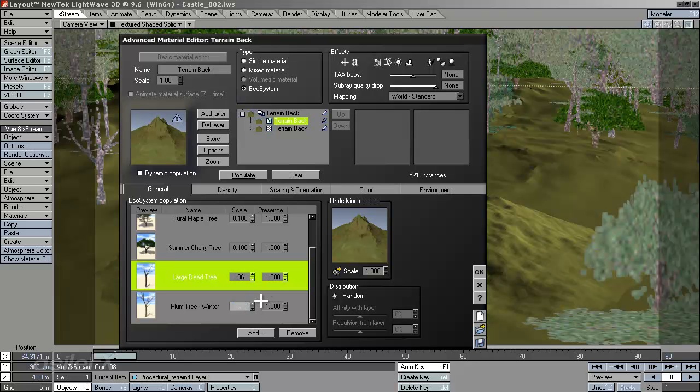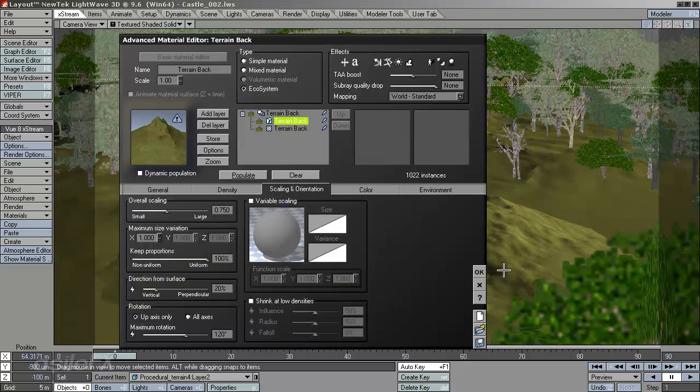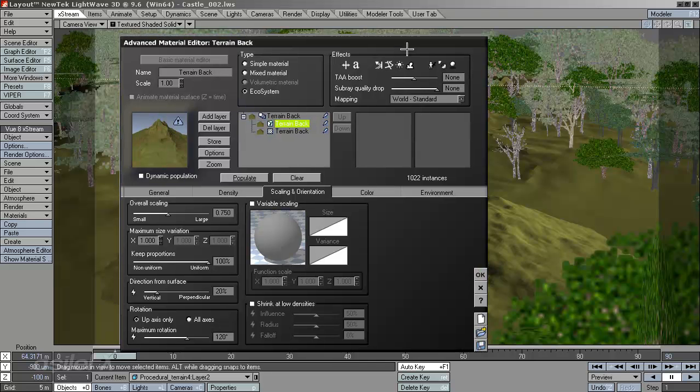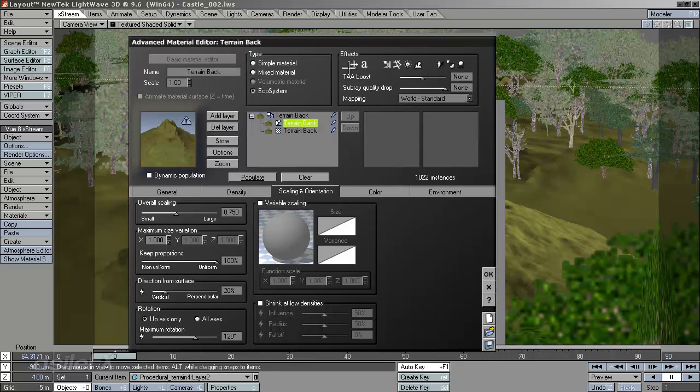And then the plum tree winter I'm going to set to 0.15. Go to the scaling and adjust the overall scaling to 0.75 and repopulate. So it's a little bit smaller. It filled in pretty well overall.